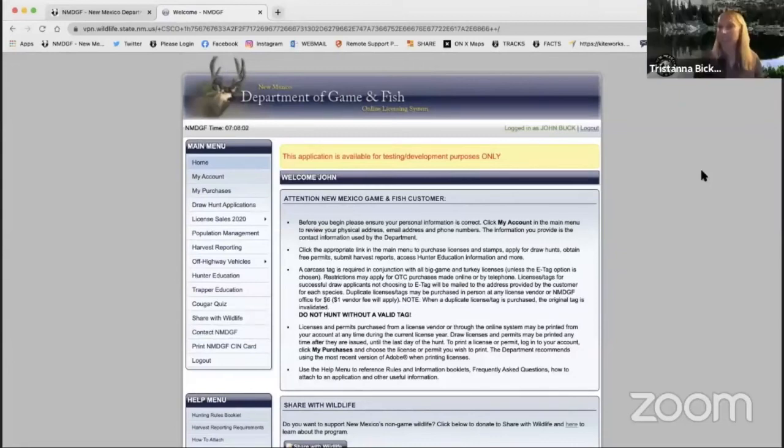If you apply for a couple of different species and the hunts happen to be at the same time, can you work with the department to deconflict and maybe change a hunt? That's a great question. There are only a couple of reasons you can transfer a tag, and those are listed: a death in the family, a broken leg, or something like that.